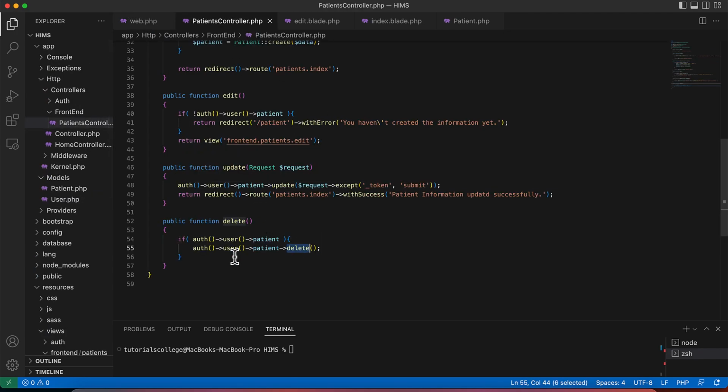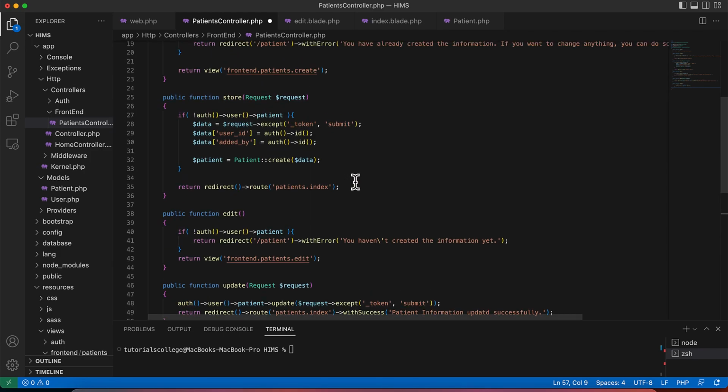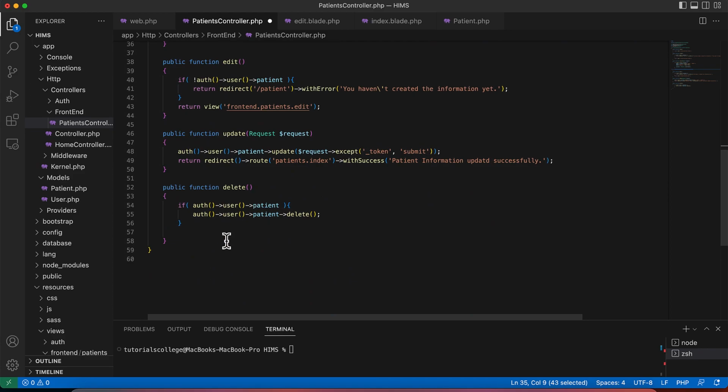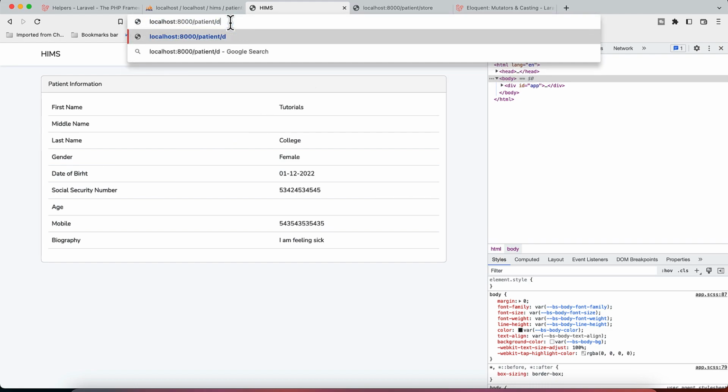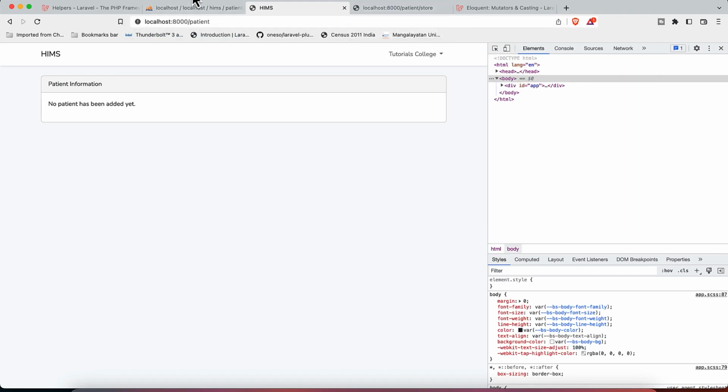Once the patient information is deleted, we can redirect the user to the index page of the patient's controller. So we created everything, and let's delete this and see if it is deleted or not. And it is deleted.